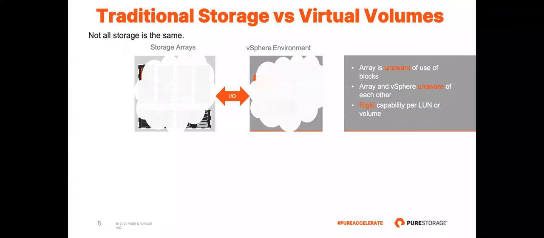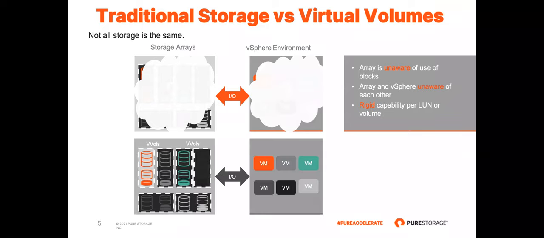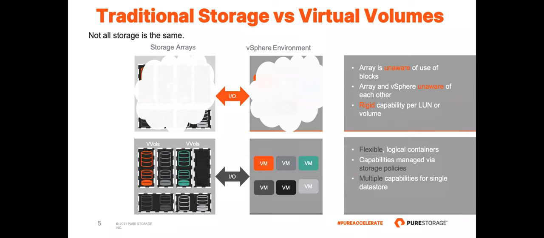If you look at LUNs or volumes, they are really rigid and fixed in capabilities. They also require a file system such as VMFS or NFS. With vVols, there is no file system. It's inside each vVol that a file system is created, and that depends on the OS or the vVol function. Generally a LUN or volume is provisioned with a specific set of capabilities, and that isn't easily changed without creating a new LUN or volume.